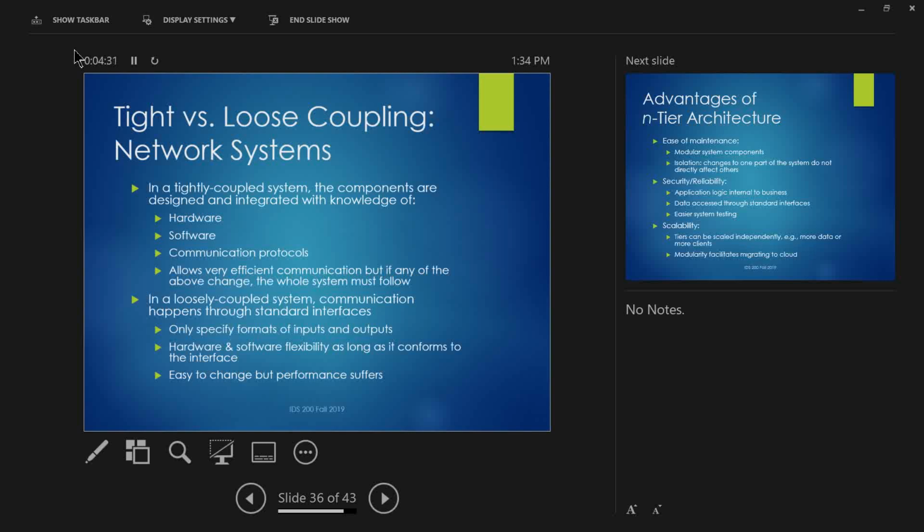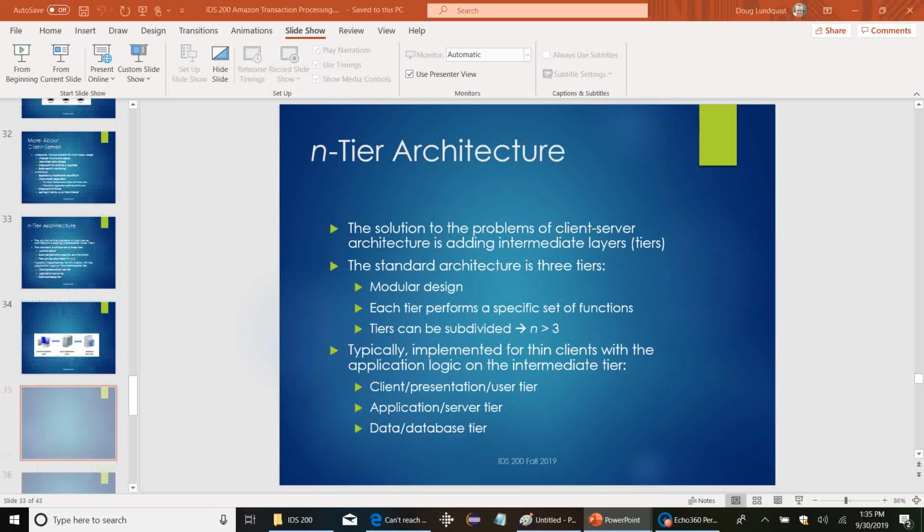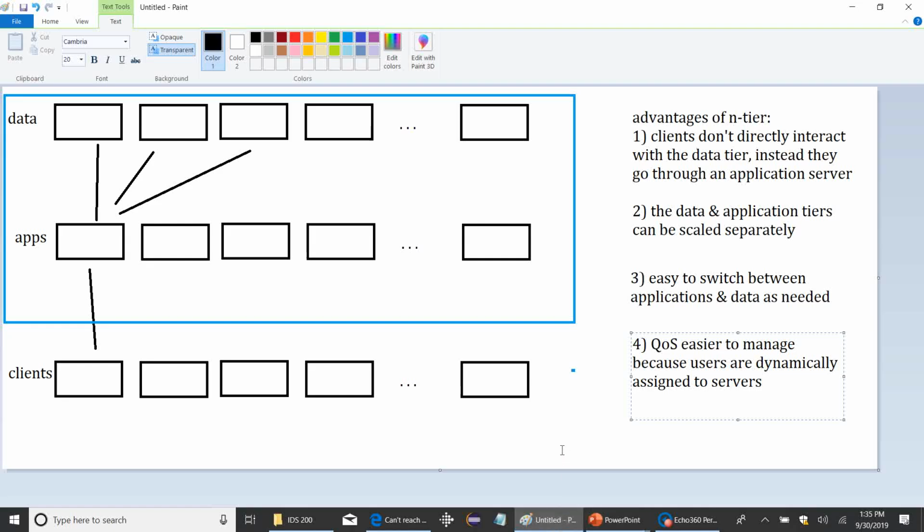Okay, so the way things are these days, most of these systems, like N-tier architecture, are designed as loosely coupled systems. And the reason is, changes to the network configuration are far more important to manage than squeezing a little bit of extra performance out of it, right? Computers are powerful enough these days that an extra 10% or so power in the system, except for the very most cutting edge applications, isn't going to make much difference. But what does matter, if you're something like Facebook and you're adding on 1,000 hard drives worth of data every day, you have to plan for change. Your system has to allow it, right?